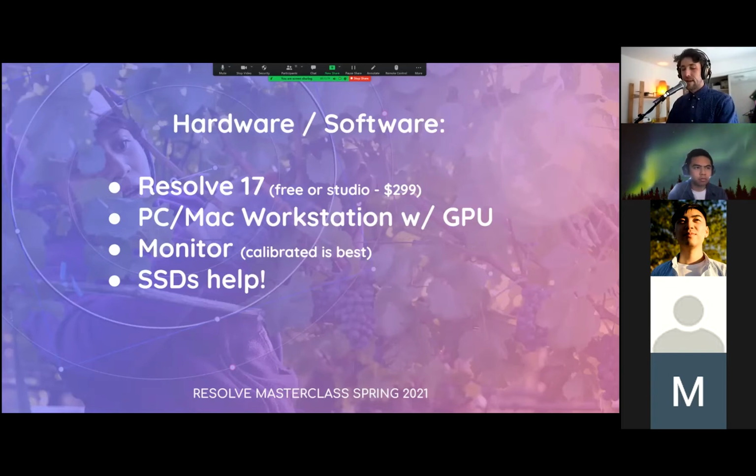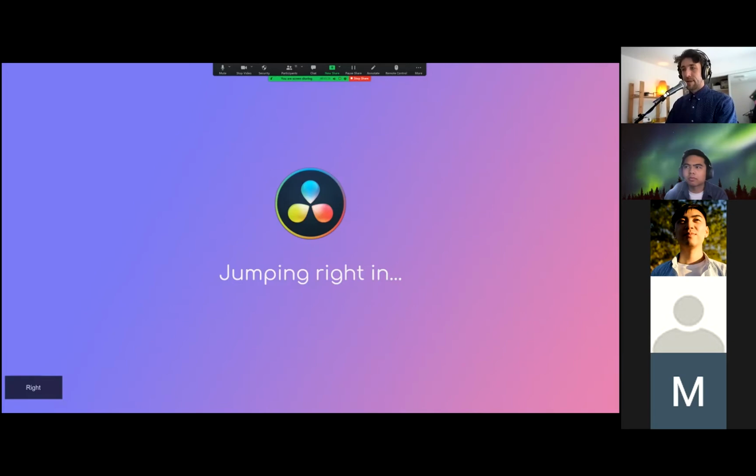Last thing here is solid state discs. You know, SSDs are really fast. And when you're working with color, you want to be able to pull footage off the hard drive quickly. And then the GPU is kind of like working on that footage to show you the correction in real time. So the combination of having a graphics processing card and then an SSD, that's kind of the sweet sauce there.